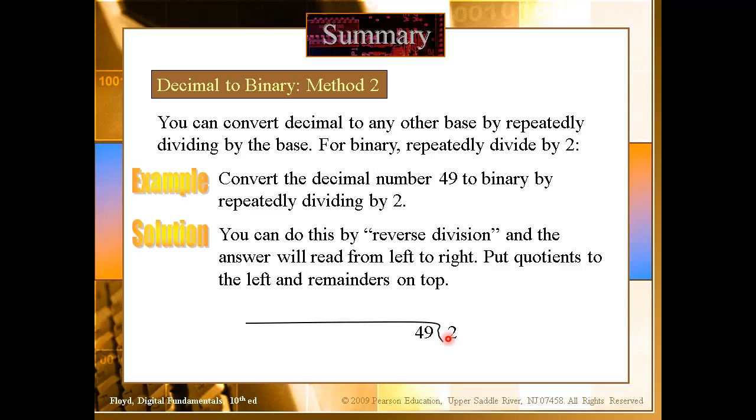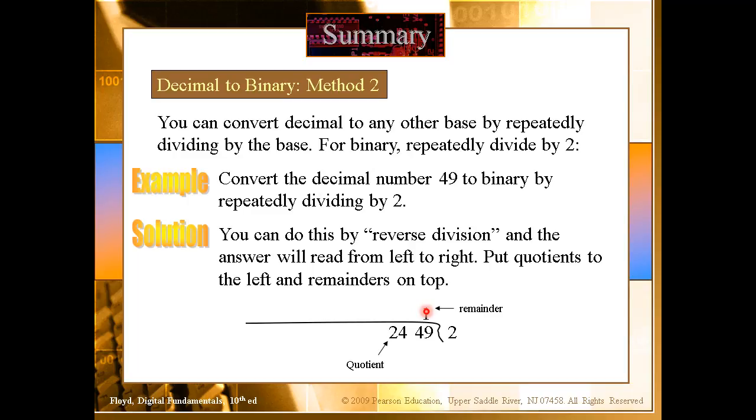Remember when you were in third grade, you never got the fraction. You just kept the quotient and you kept the remainder. You'll do exactly like this. The problem is your calculator will not give it to you that way, because the calculator always gives you the fraction. So you just divide 49 by 2. Your quotient is 24, so you write the quotient. This is your decimal number, this is your base, and then you keep your quotient here and write your remainder at the top. Every time you divide, you write your quotient at the bottom, at your left, and you write the remainder at the top.